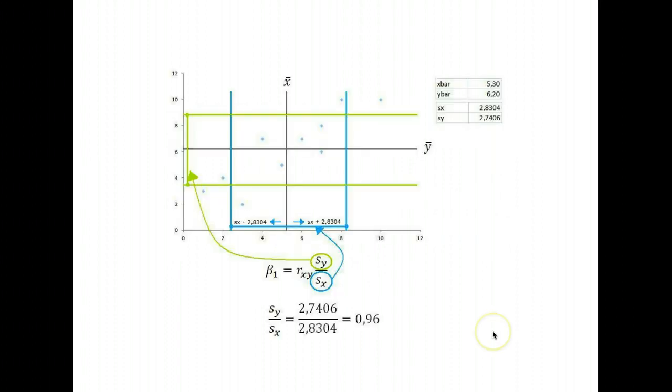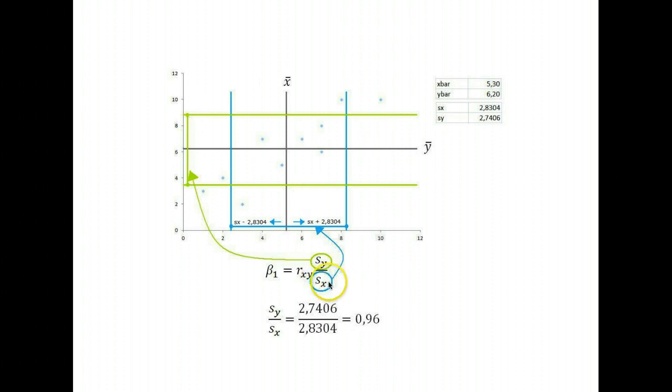So if we do this for our example, it's the same thing, except now the y line is placed there and the x line is there. So we call this the y-axis, and the x-axis is placed there. Same situation, we have the mean for y here, the mean for x here, and their standard deviations, which I have marked out in colors here. So the standard deviation for y, in our case, I've calculated that for us, is 2.74, so minus 2.74 there, plus 2.74 there.